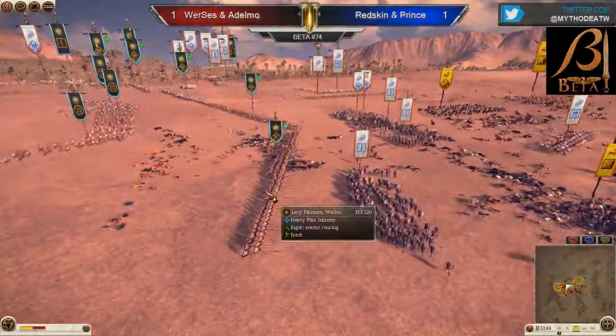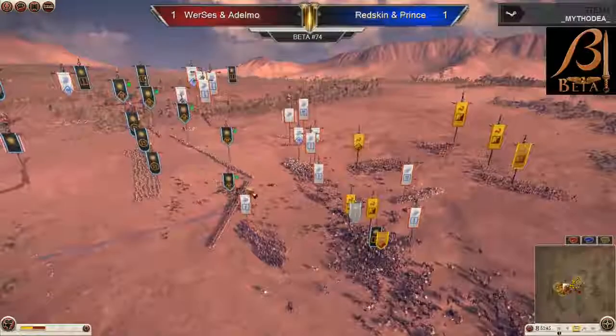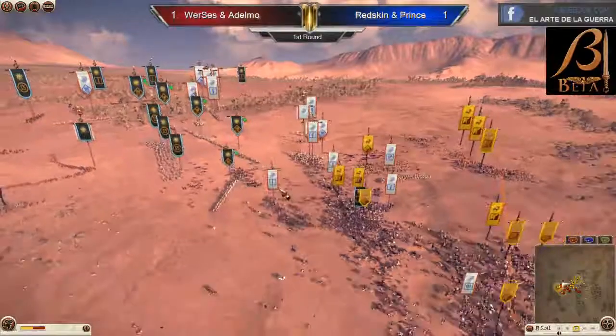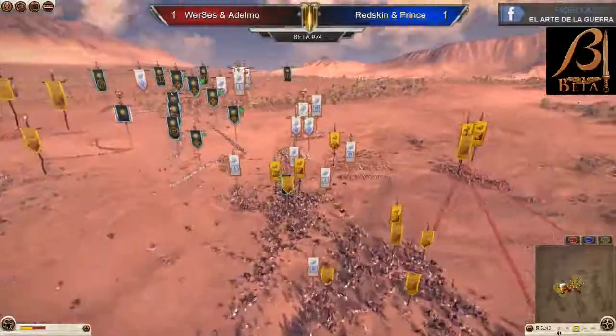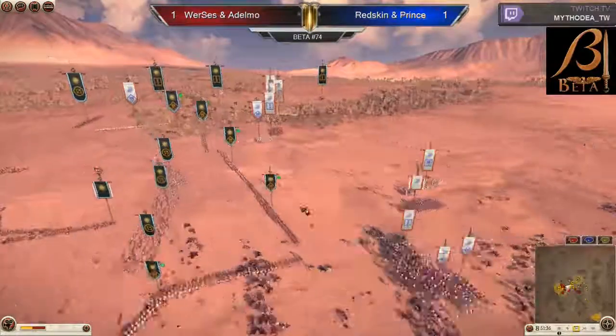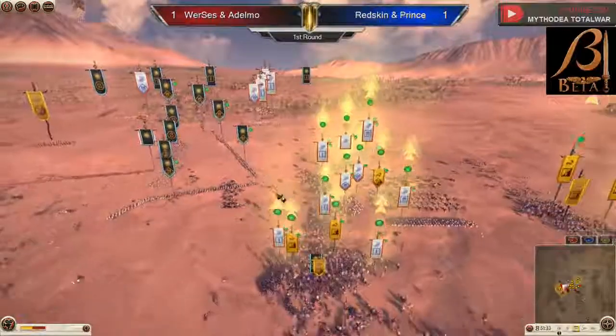Okay, and now this is where it gets interesting, because Versus has to start moving his pikes. They're no longer pinning anything. All the infantry's coming this way, and now he has to find a way to get his units in the right position to come support Adelmo. If he doesn't support him, he could lose this fight, because all of the infantry of Athens is coming this way. So Versus definitely has to move all his infantry this way.